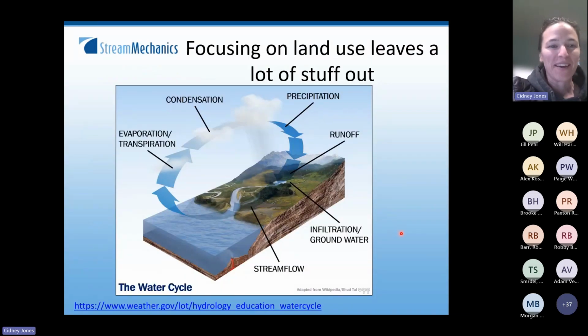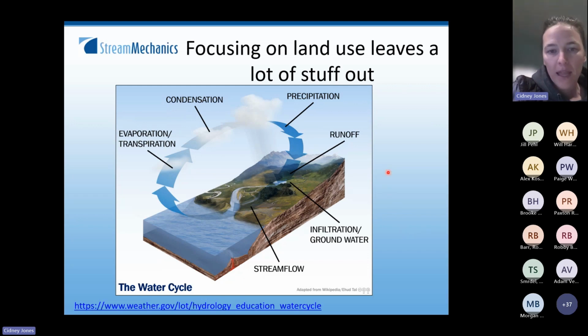All right, I let myself geek out a little bit longer because I think I have the time in this presentation. But most SQTs don't look at flow alteration, and they focus on the land use change and also concentrated flow points, which is well noted, like speeds up the routing of how water drains. So when I think of time of concentration, it's speeding up the drainage of the landscape.